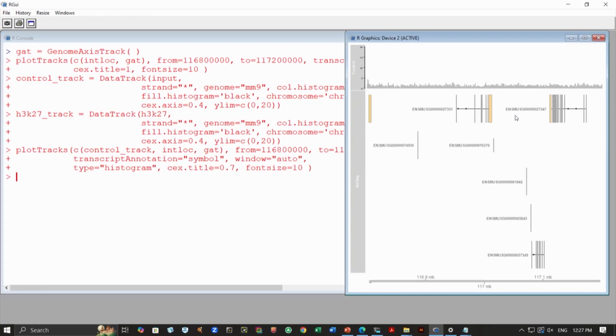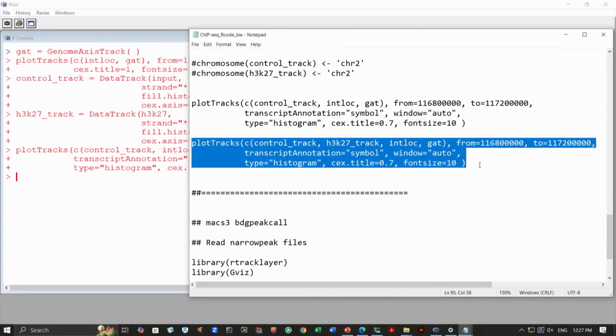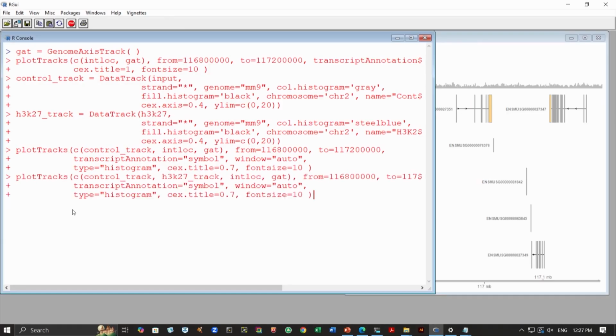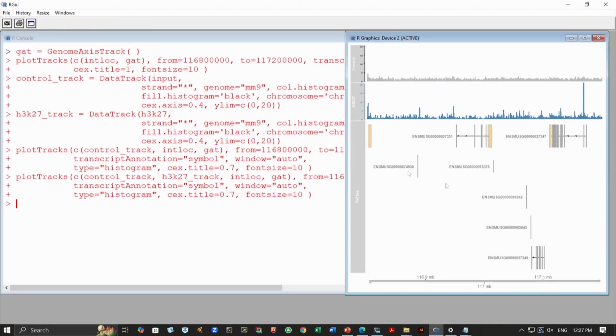Okay, so this is the control track, right? As you can see, we have these gene locations, and the control track looks like this. Okay, so count data, and now we define this. We include the experiment track as well, the ChIP-seq experiment, and see if we can find some enrichment compared to the control track. Okay, so as you can see here, we see some difference. For example, here we see a significant enrichment compared to the control. Right here, the score is actually higher than the control, much higher. Right, so we can see these small peaks as well, along with that really big one.